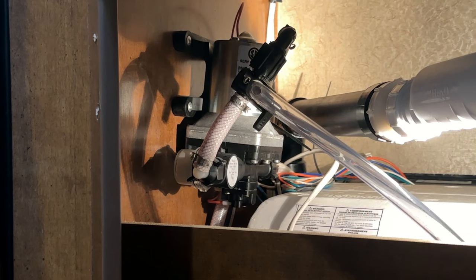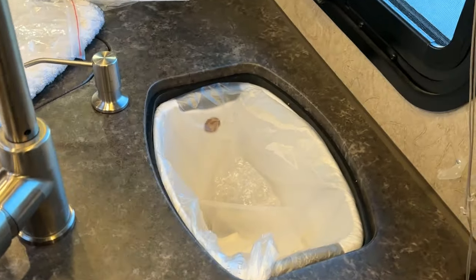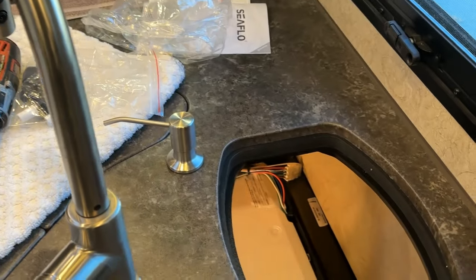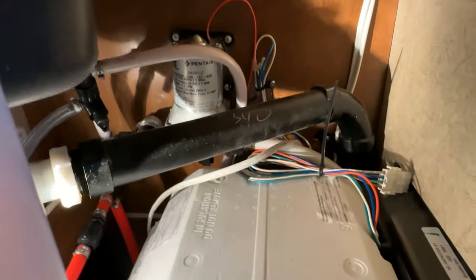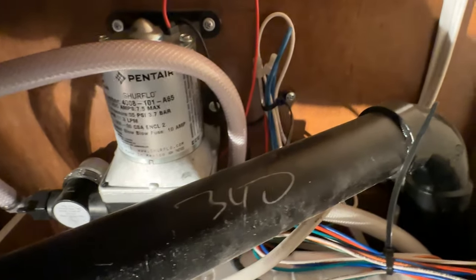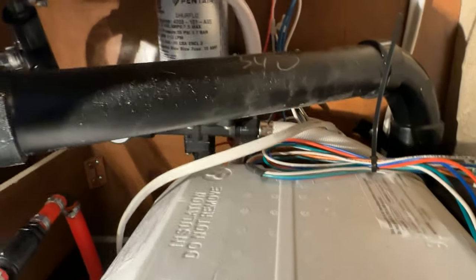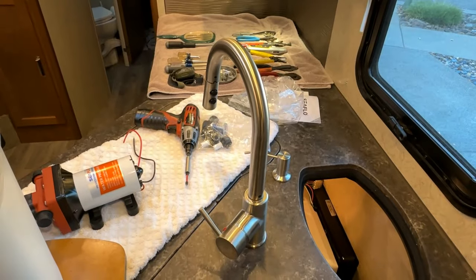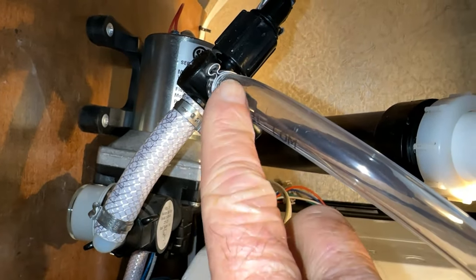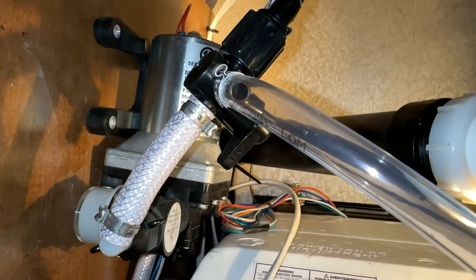Here's another angle looking into this compartment so you can see where the pump is. You can also see it from over here past the garbage can and counter - I'll put that to the side and bring you in to see the pump there. It's kind of hidden in there. It's a pretty tight spot but I think I can do it. So I'm going to take this off, then come down here and take this off, pull this out, and I'll come back to show you what it looks like.